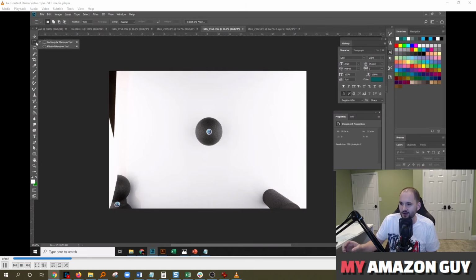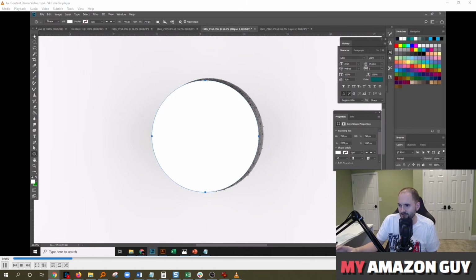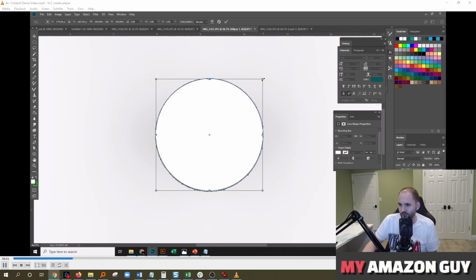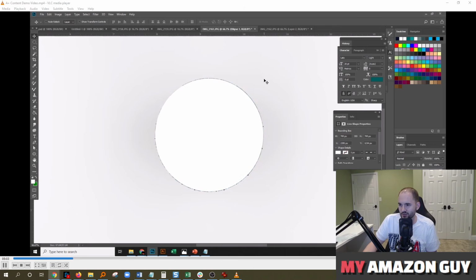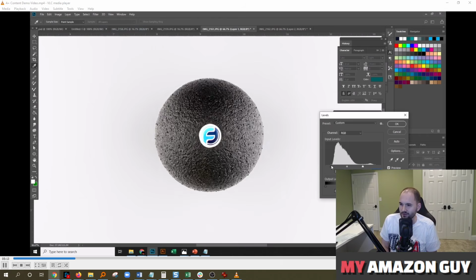All right, so now the designer played with the lighting. Notice how the lighting got changed. Now we're going to do kind of the same thing here, where we're going around the ball, trying to get the shape so we can cut it out, get the shape of that item there. I'm not a designer myself, so I'm talking about this as a business owner, fascinated by some of the changes our design team is making here.